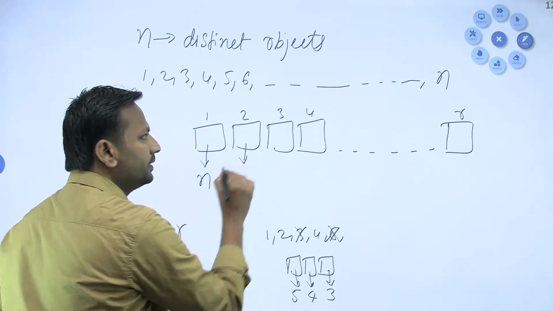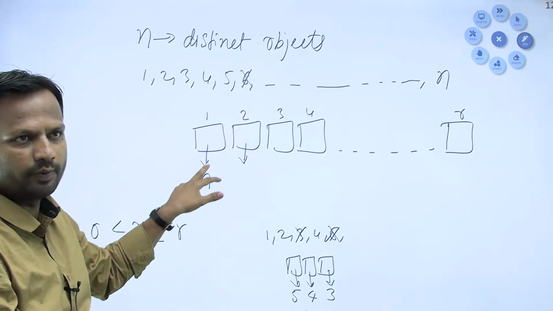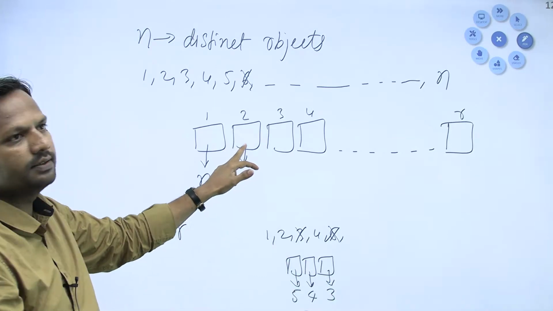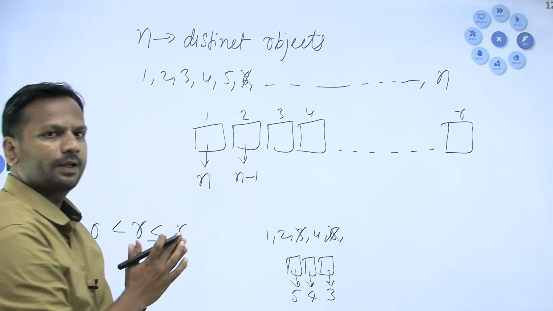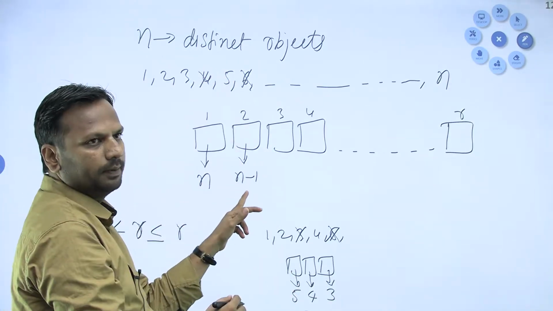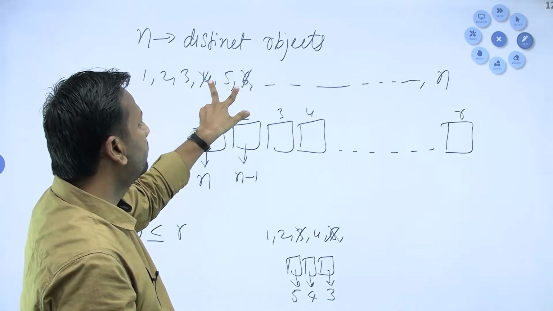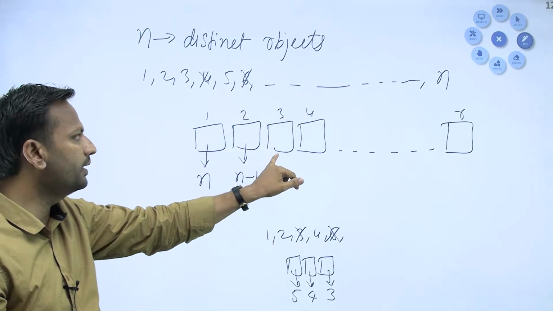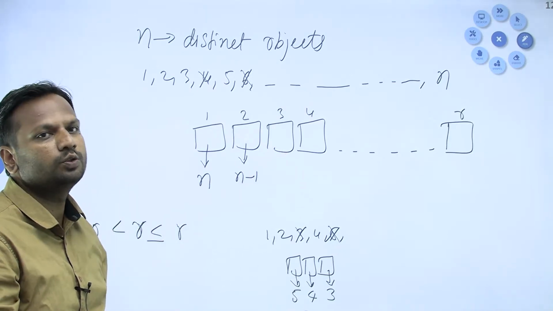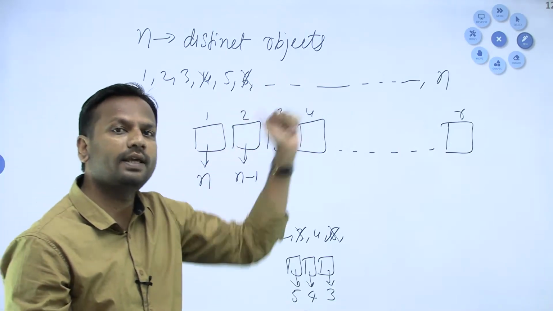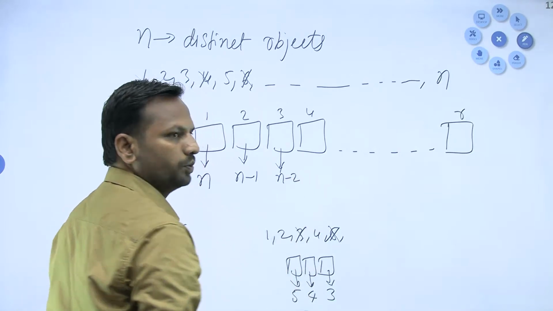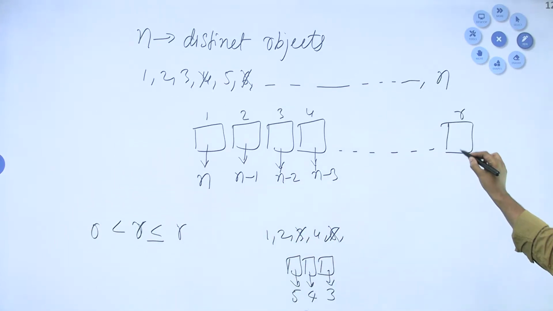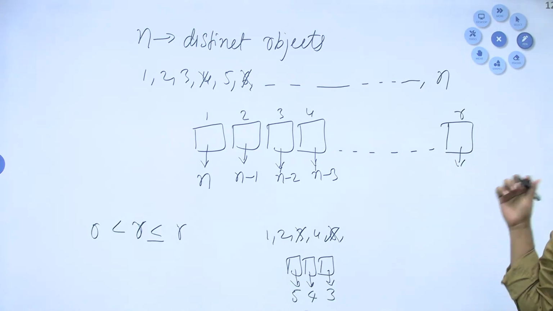Now you see, in the second vacant place, suppose I have filled one of the numbers in the first vacant place, still how many objects are remaining? N minus 1 objects are remaining. In how many ways can you fill this second vacant place now? N minus 1. Got it now? Next, suppose I have filled number 4 in the second vacant place, still how many are left out? Out of n objects, I have substituted 2 elements already. Still how many are left out now? N minus 2. So from the n minus 2 terms, how many possible ways can you fill here? N minus 2 ways. Either you can fill 1 or 2 or 3 or 5 and so on up to n values. So in how many ways can you fill? N minus 2. In the same sense, next will be n minus 3.